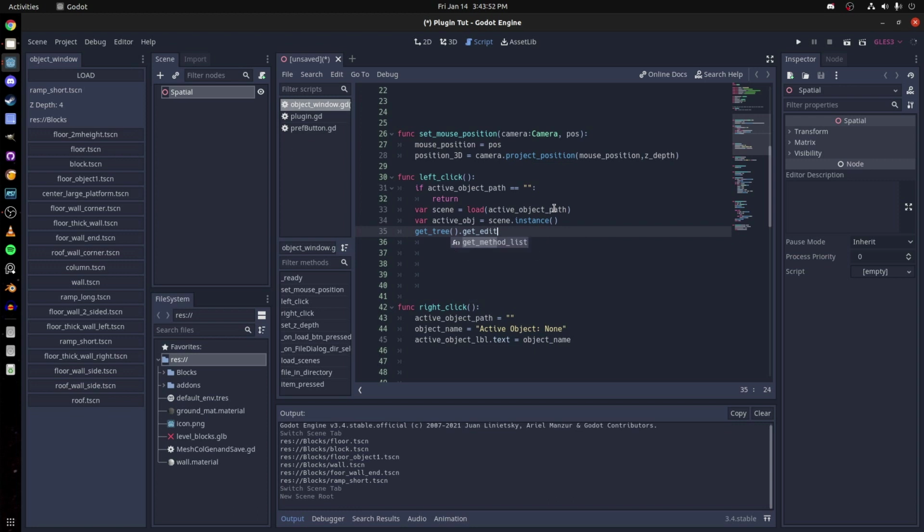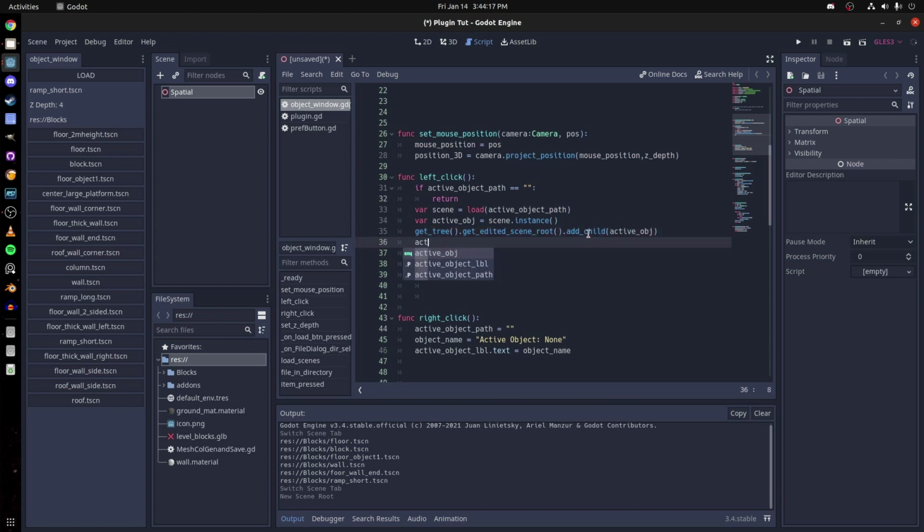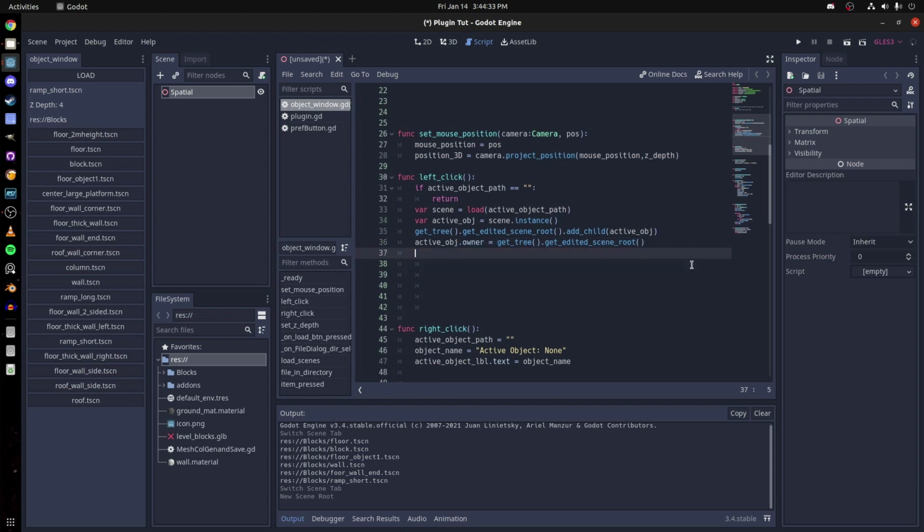Get edited scene root. So that's just the spatial here, and we just add the child. That's the active object. Plus, we have to set the owner. So say active object again, that owner. Just copy this. You do this so the project can save and load, and it will still be there.